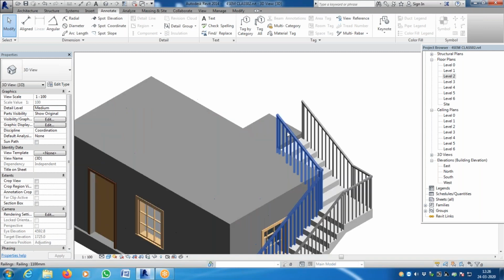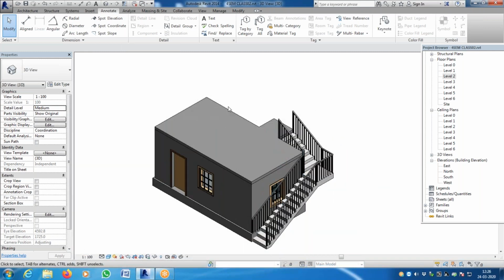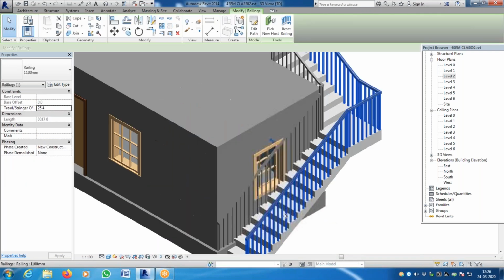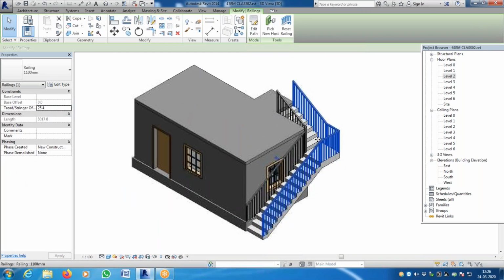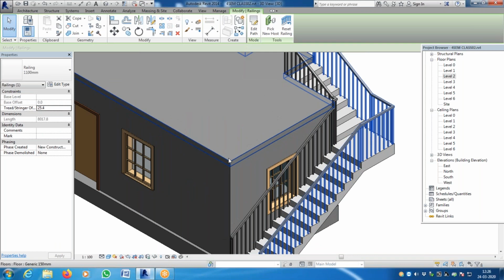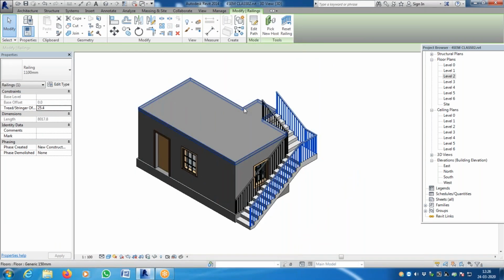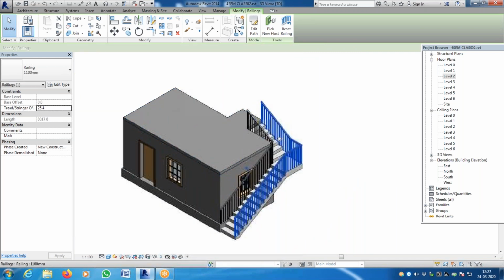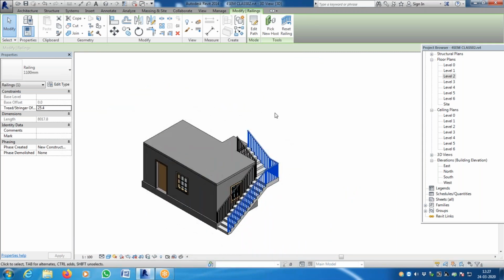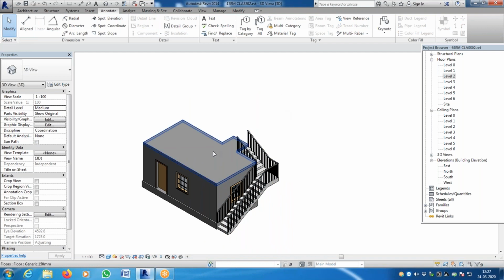Now I have decided for some reason I want to show you how to apply railing all over here. I'm going to keep it like a baluster or something. I want to keep a railing all around here. I don't want to build a concrete wall, I mean cement brick and cement wall over here. I want to build a railing all around. So that's my plan. So how do I do that?